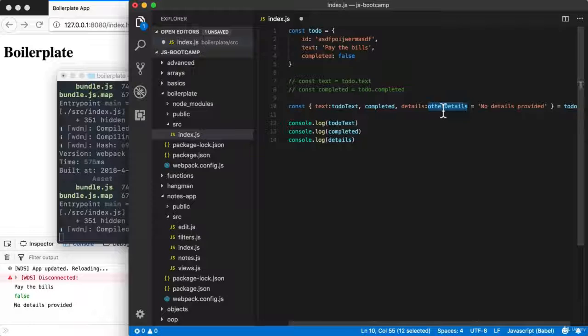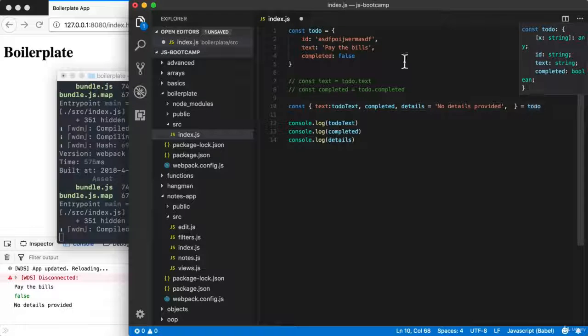The last feature of destructuring worth noting is that we can use the REST operator inside of here. So right here, for example, I could say I want an object with the rest of the things I have not chosen to destructure. Now on the to-do object, what's not being destructured? Well, it's just ID. We are destructuring text, we do that right here. We are destructuring completed, we do that right here. So the only thing left to actually grab would be ID.